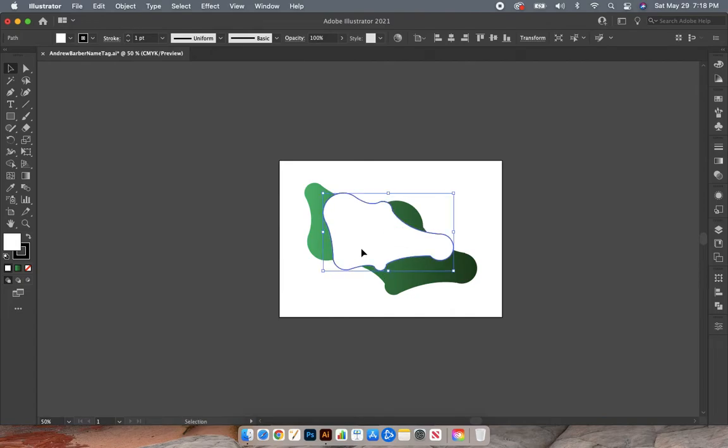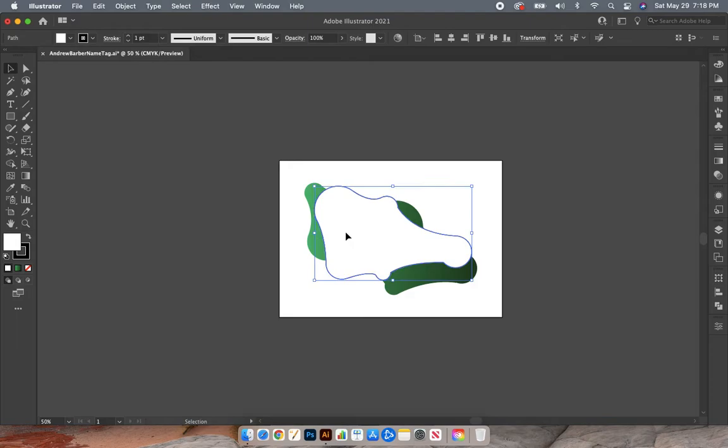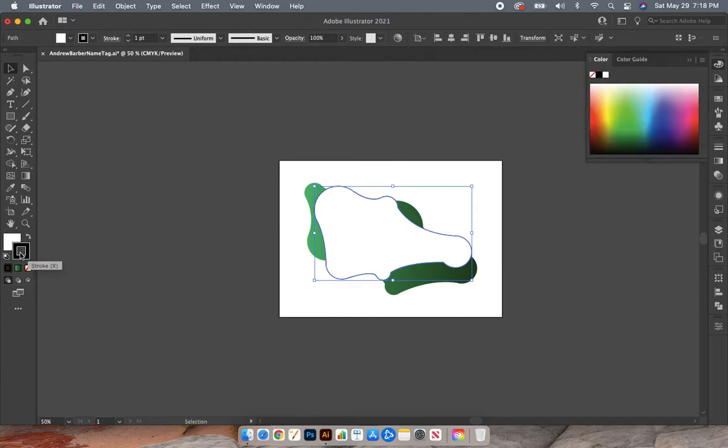So we have it here. This will be a good review. I'm going to hold shift, size it up a little bit. I want it to be pretty similar to my first shape, something like that. Now I want to change its fill and its stroke. The first thing we want to do is cancel out the stroke. So I'm going to click on the stroke square over here to make sure I can cancel it, and then hit none. Now it is just a white shape.